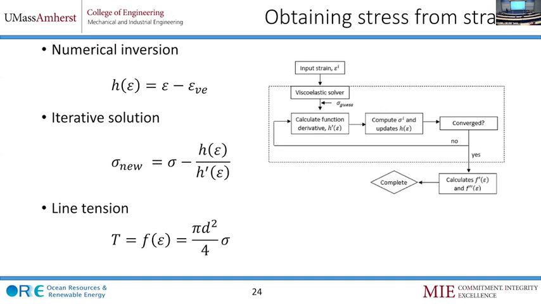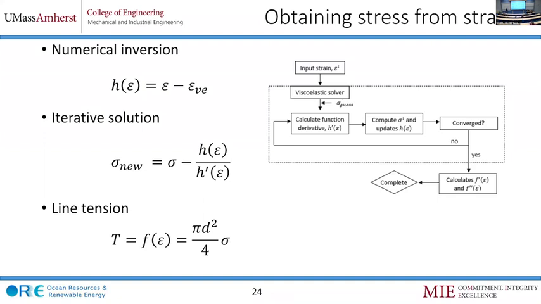Jessica's work involved a numerical inversion scheme where you measure a strain and you have a target viscoelastic strain through the previous formulation. Then you define an error term, where the error is a function of the strain itself, and the derivative is with respect to the stress. We then look at the ratio between the error and the rate at which the error changes, and start correcting the stress from the original stress value corresponding to that strain. This can be done in an iterative manner using whatever experimental data we already have. Once we have that, from the stress, we can calculate what the line tension would be for a given strain.